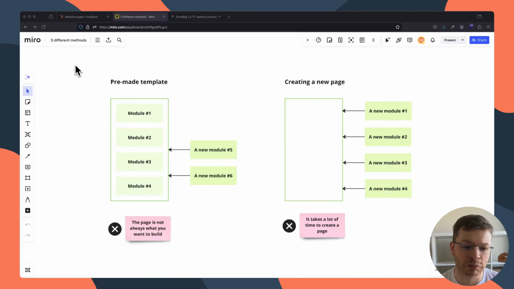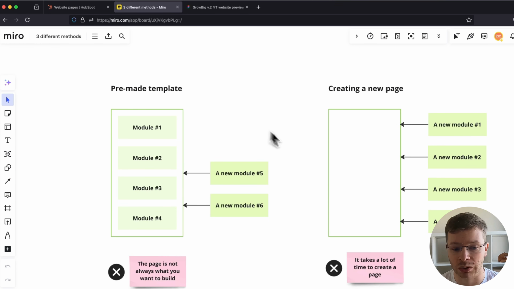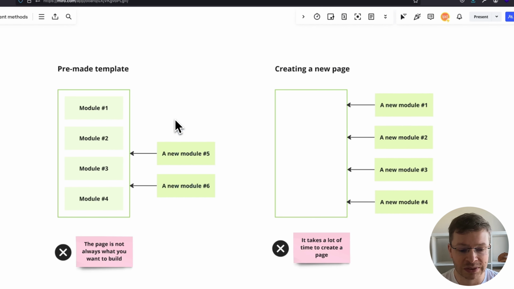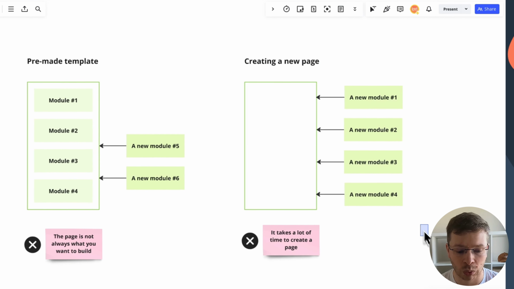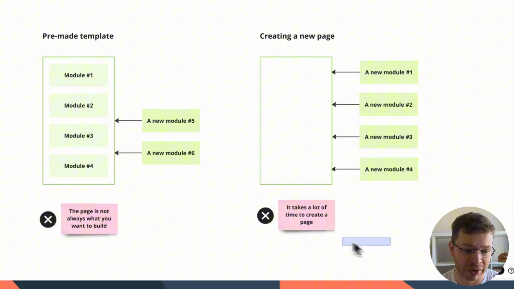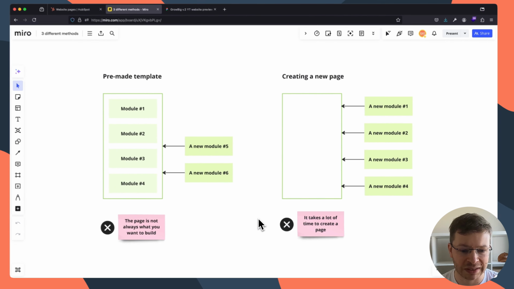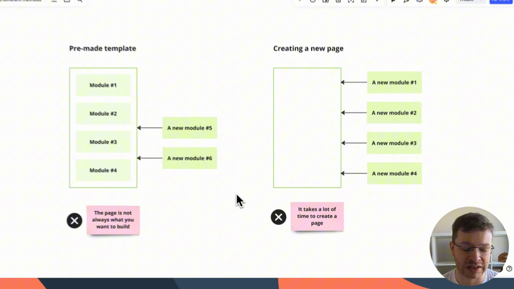The problem is that most users create pages by only utilizing pre-made templates, adding just 1 or 2 additional modules to the page, like in this example. However, when they want to build more complex pages with only the modules they want, pages that the theme templates don't offer, and utilize different modules, the process of building these pages becomes very time consuming. It takes a lot of time simply because we have to customize each module one by one.